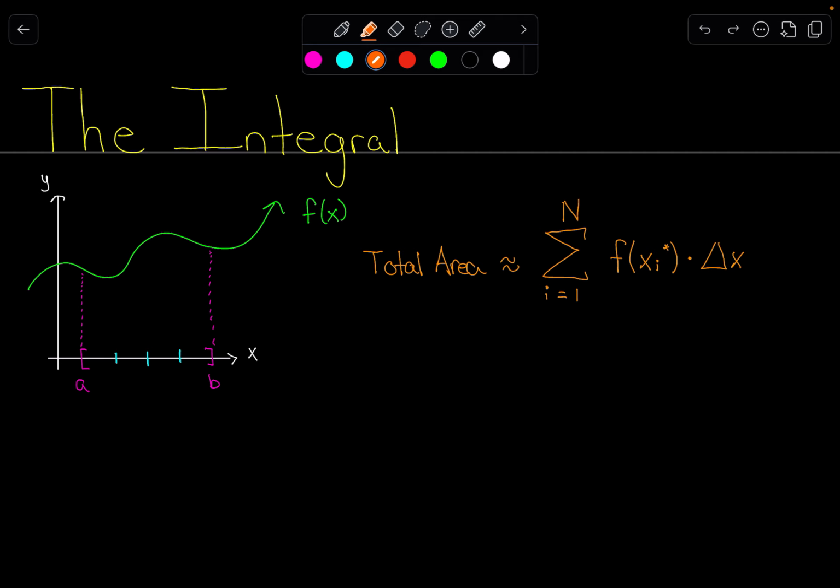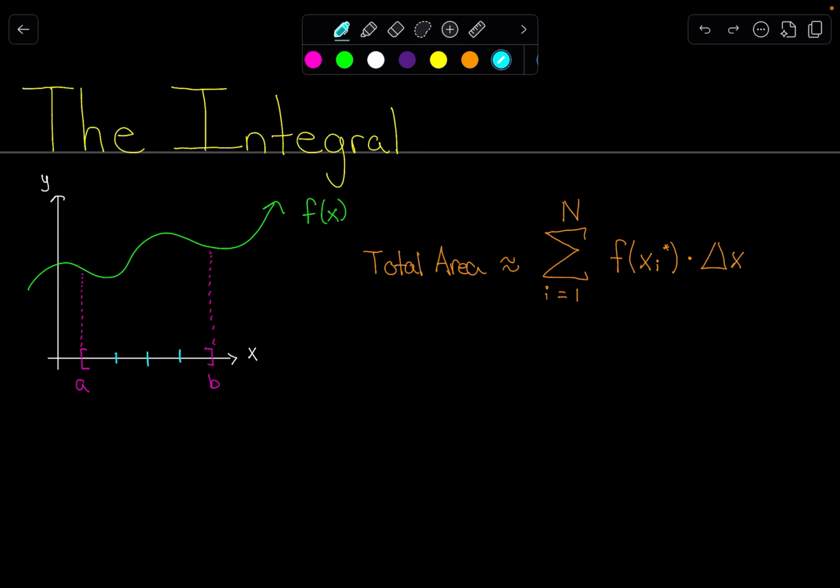We get to pick. So in this example that I have here, I have cut up my interval into 4 pieces with the intention of using 4 rectangles to approximate the area under the curve. And that approximation manifests itself with this little expression that we have on the right side. Remember that the sigma symbol right here means that we're going to add up some stuff. We're going to start counting from 1, and keep going 1, 2, 3, 4, 5, 6, 7, etc. until we hit whatever number n is.